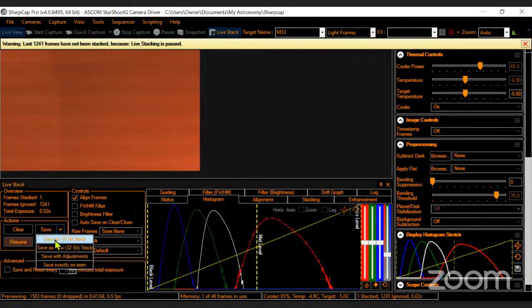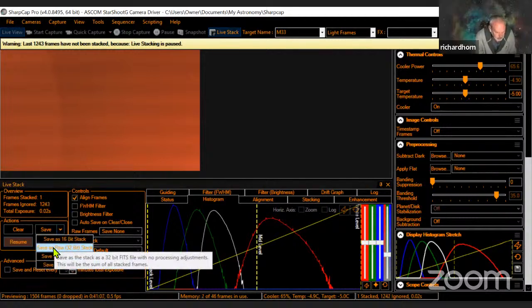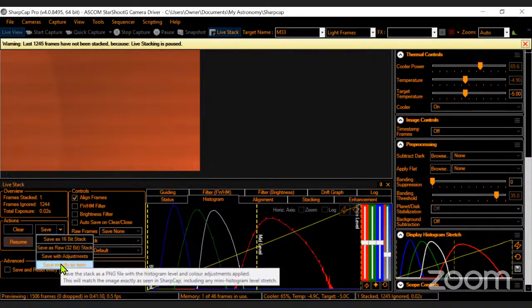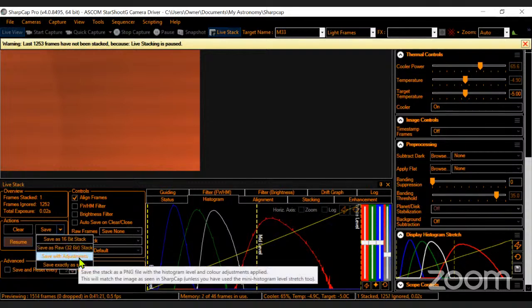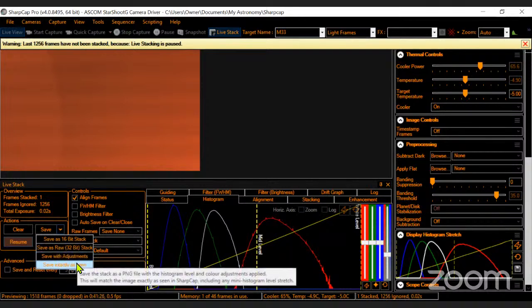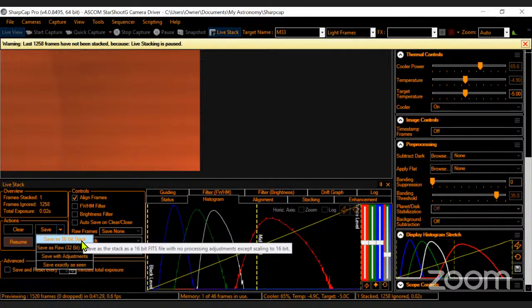All I'm pointing out is that you have the option to store in one of these 4 formats, and one of them is raw 32 bits, which if you want to do the best post-processing that you can, is the format you store it in. But you do have these other options. Just be aware, this option that I'm pointing to now is 16-bit, and this option is 8-bit. Of course, this is 16-bit too. And the reason probably it's offered is because until fairly recently, not every available program was capable of processing past 16 bits. Because 32 bits is kind of tough on a computer.